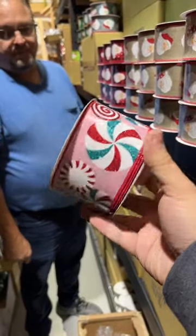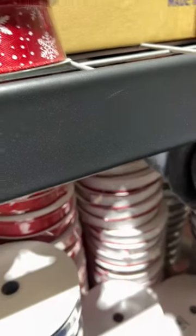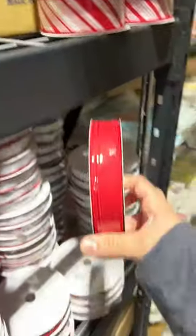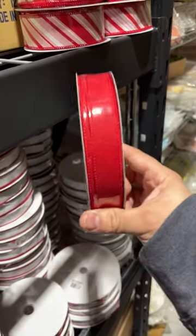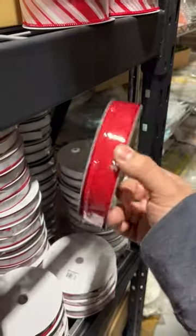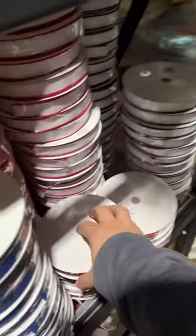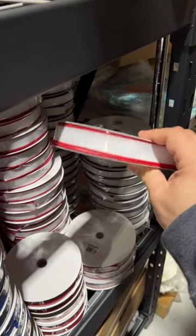We have this candy cane ribbon — that's very pretty. This was going to go in the bargain box two months ago, but so many people wanted bargain boxes that we had to up the numbers, so we have them individually now. Seven-eighths inch — we're going to get more colors next year, especially the colors that sold out. Very exciting news — we have the red in stock now. This should have come in with the other colors but didn't come overseas yet. So the red is 25 yards, seven-eighths inch wired ribbon for $5.50 a roll. We also got the red and white edge. Both of those ribbons were in that candy cane wreath kit.